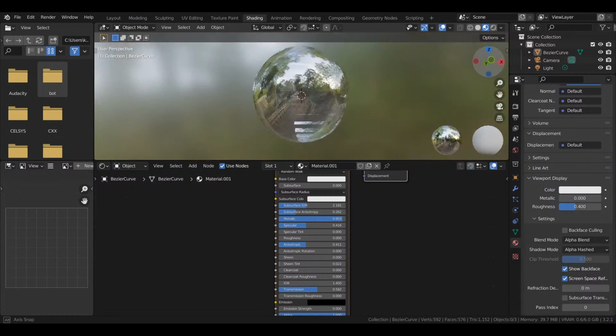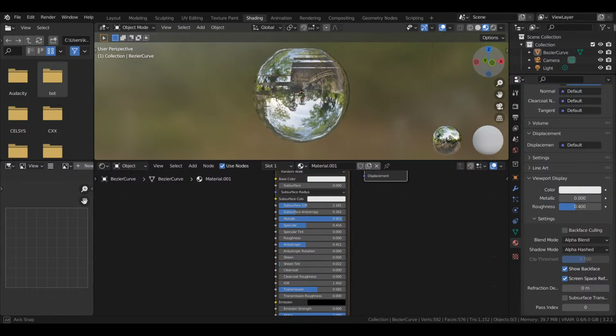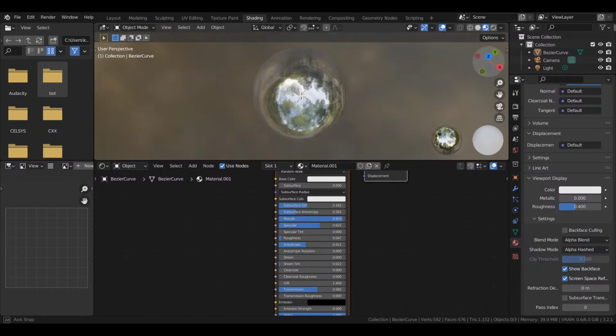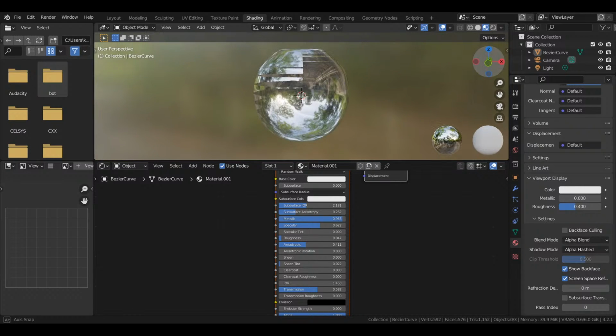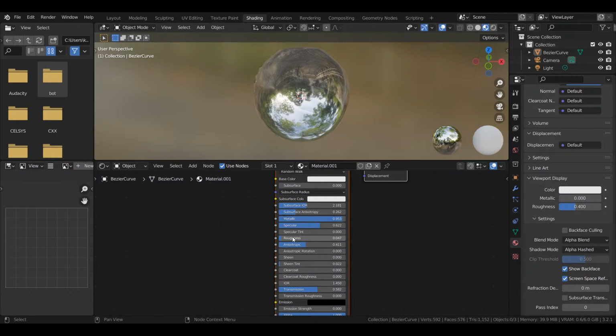Made it a little less metallic. Not by much. Yeah, the metallic slider is basically, do you want your material to be metal or plastic? And then the roughness makes smooth plastic might as well be glass, or smooth metal might as well be glass, and then rough plastic is like toy plastic. And then smooth plastic would be closer to resin, I think. Like resin cast dice.